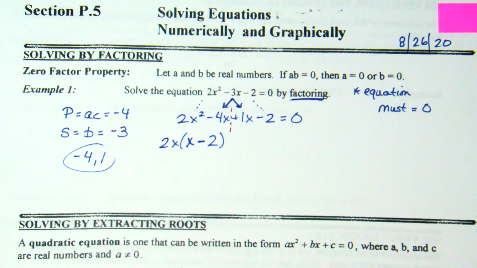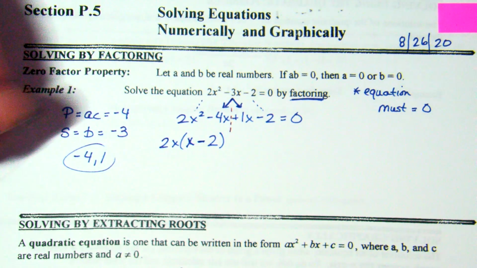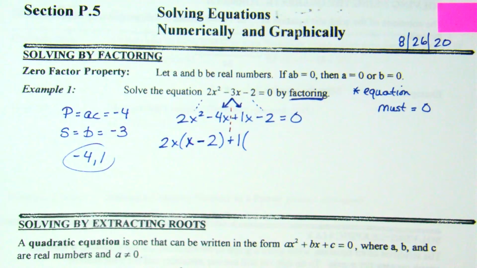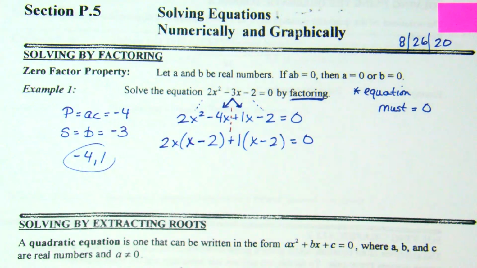Repeat the process. GCF of the second half. What's GCF of 1x minus 2? 1, right? Now, there has to be some GCF. Don't tell me there's not a GCF. By default, if there's no GCF in your mind, then that means the answer is 1. And you want to write that 1 down. It matters. Positive or negative 1? Positive 1. So I'm going to put plus 1 there. And then what remains if I factor out a 1? It's still the x minus 2. My equation still equals 0.